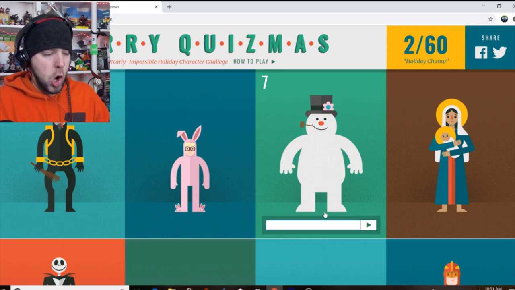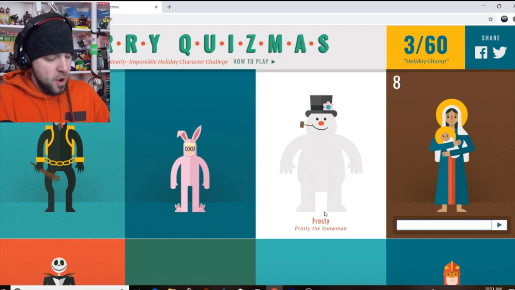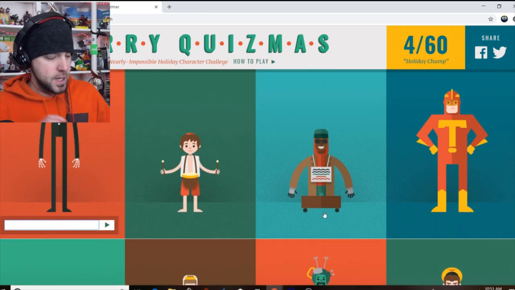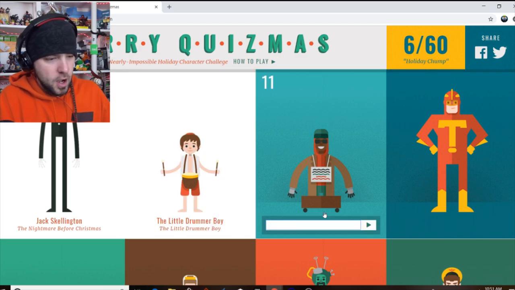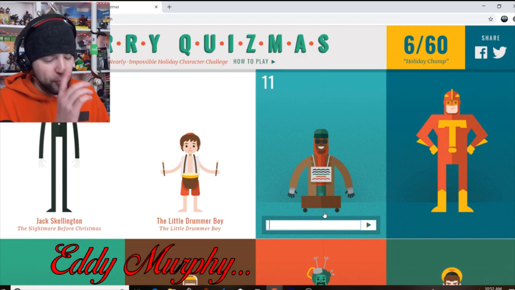Ho, ho, ho. Frosty. The snowman. Mary. The Virgin. Jack Skellington. The Jack Skellington man. Little drummer boy. The little drummer boy. Oh, I know who this is. I know who played him. He was played by a black actor. They're all the same. No, I'm just kidding. I forget his name. I don't know the character's name. I never would.